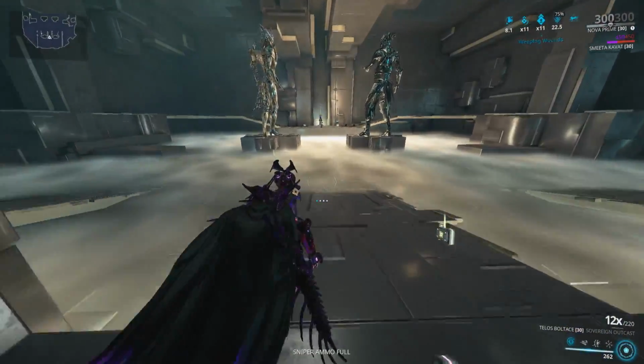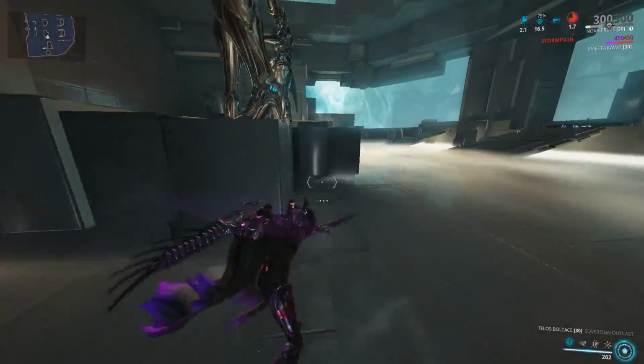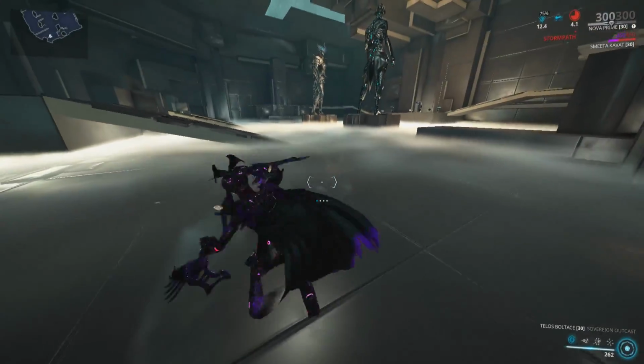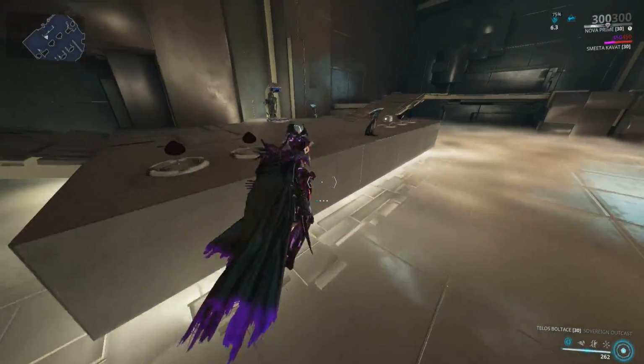Another thing is, it feels like they might have accidentally bugged out the slide attack, because look at this, we're not really keeping momentum that much as we slide attack. It's kind of hard to tell, but I'm running at this speed, I slide attack, I start going slower. So other weapons aren't really like that.